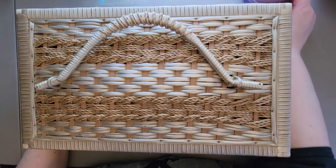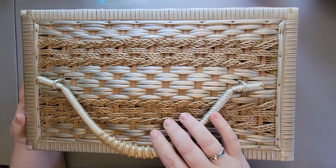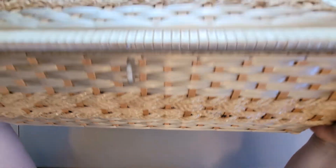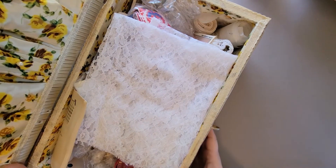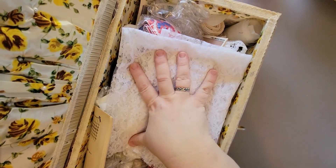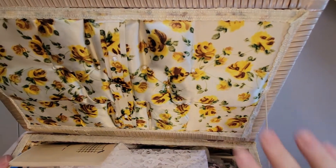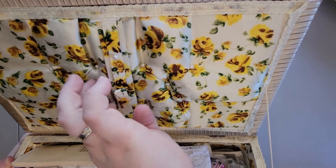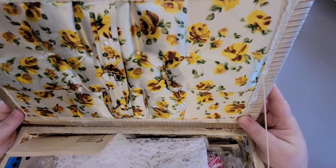And then guys, this right here - moving the candle out of the way - is the most amazing find. There's a handle here - it's an amazing sewing box, full of stuff! I'm so excited. First of all, look at this pin cushion top, a place for pins or scissors, and a belly band. It's in pretty much perfect condition - isn't that beautiful?